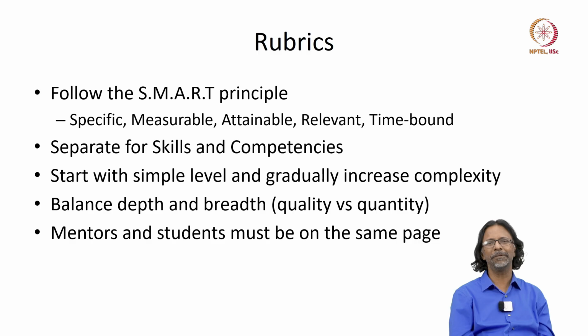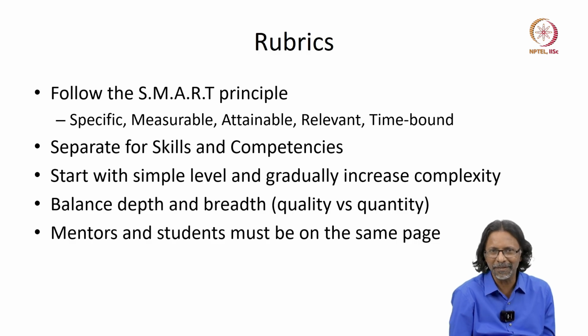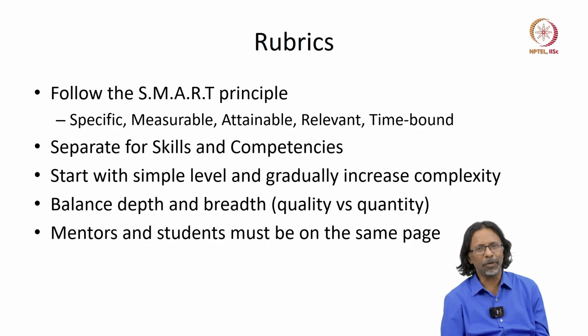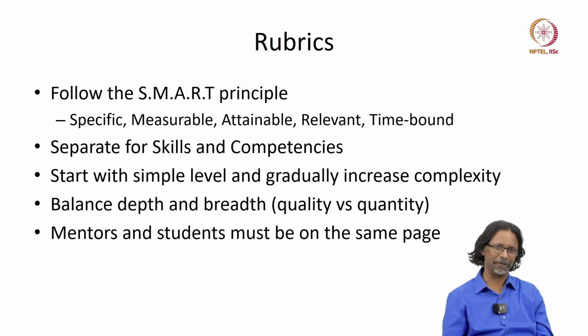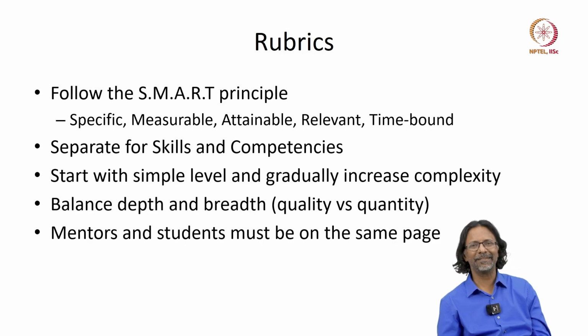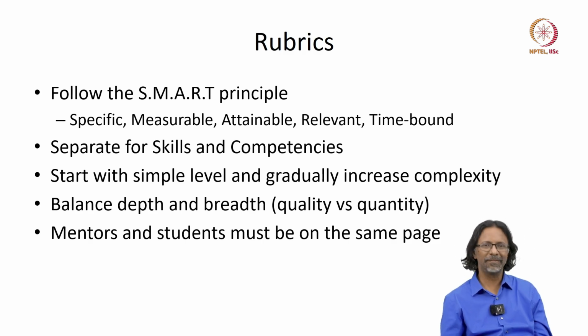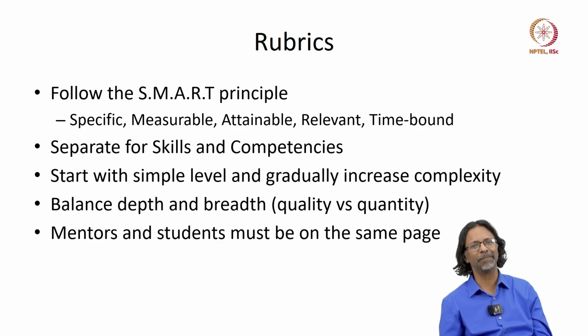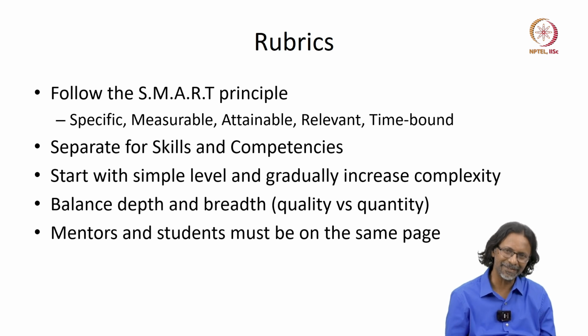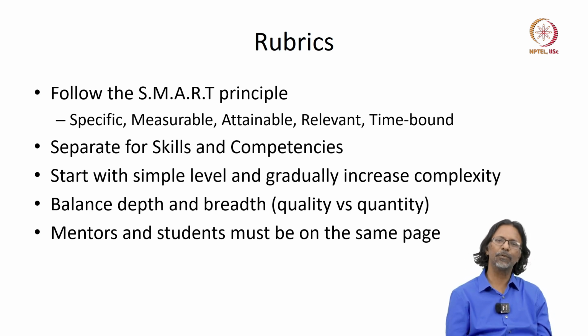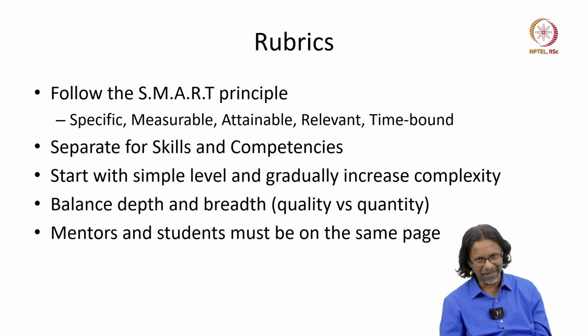Okay, finally, this is something that as educators we talk about, even in the other modules of this whole assessment, and that is transparency. Both the assessor and the assessee have to be on the same page, right? Which means that if you are talking about the mentors who are doing the assessment, and the students who are getting assessed, they need to be told what are the skills and competencies on which they will be assessed, okay? And there should be transparency on the rubrics as well, okay?